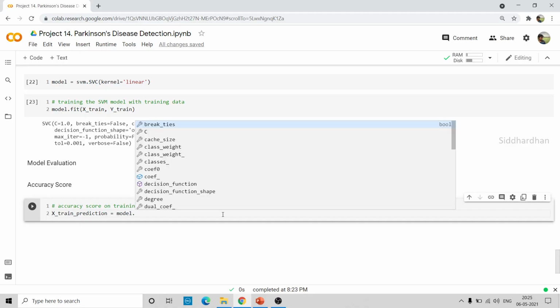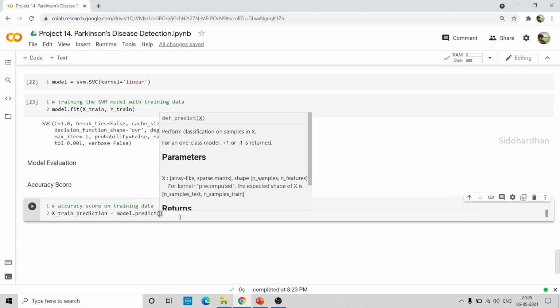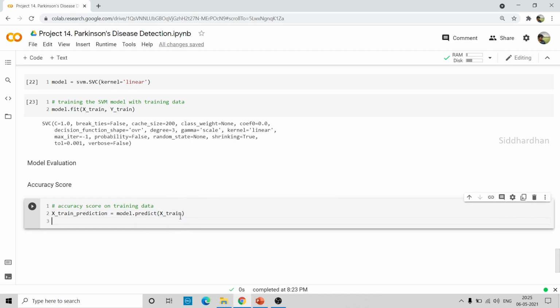I'll explain what I'm doing here; it will be clear once we complete this. So model dot predict X train. This model is trained now, so we can give the features alone. When you give the features alone and try to predict, it will tell whether that person has Parkinson's or not. It will give the value as either 1 or 0.